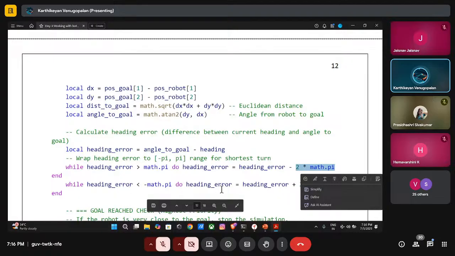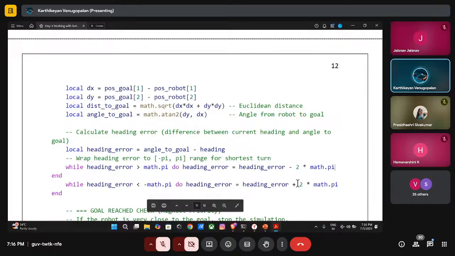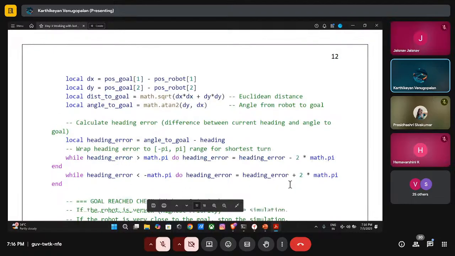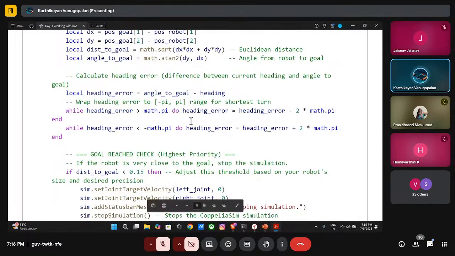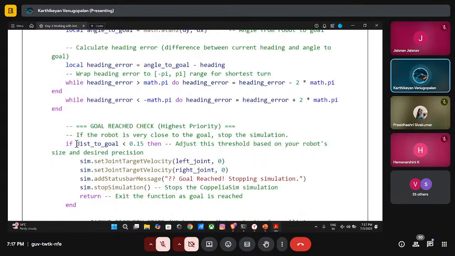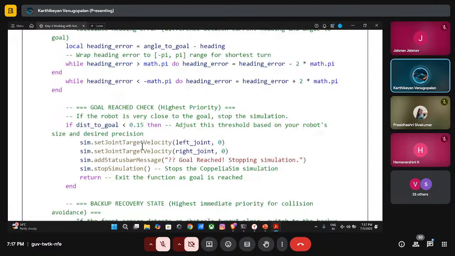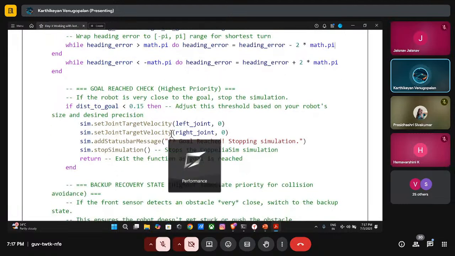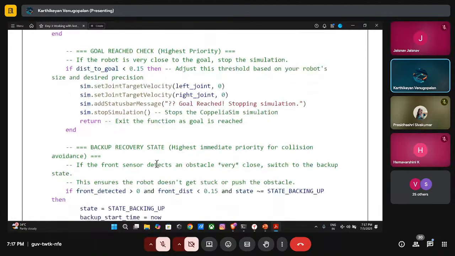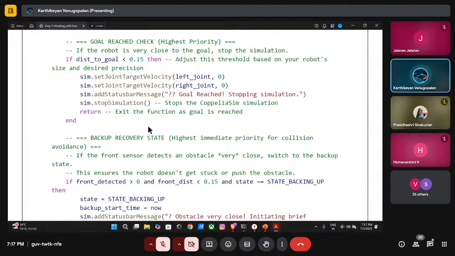And if it is less than minus pi, I add 2 pi to bring it in range again. This is pretty simple, and we are going to make the bot move in that heading error. If the distance to goal is less than 0.5, we stop the simulation and the goal is reached. This is the general case.